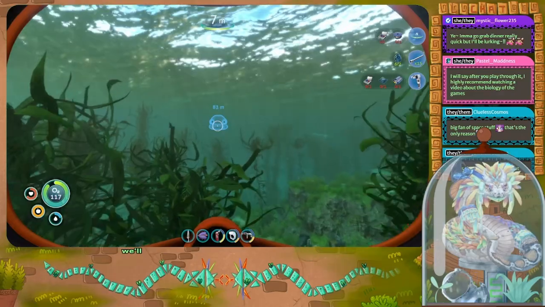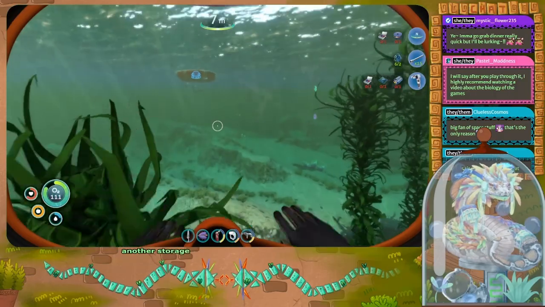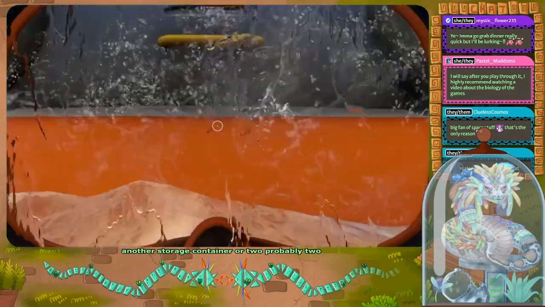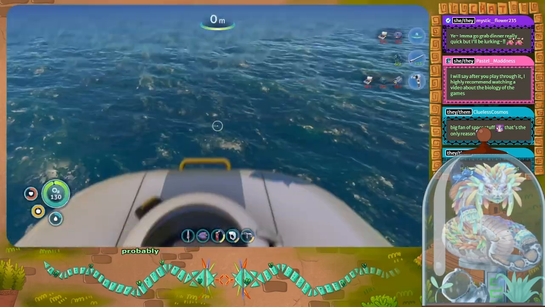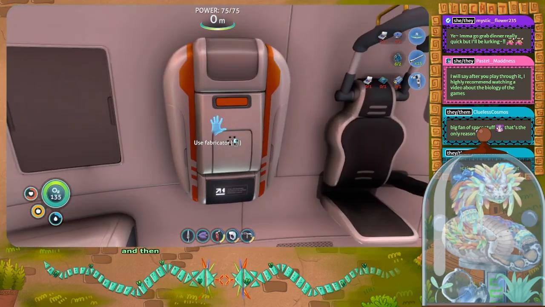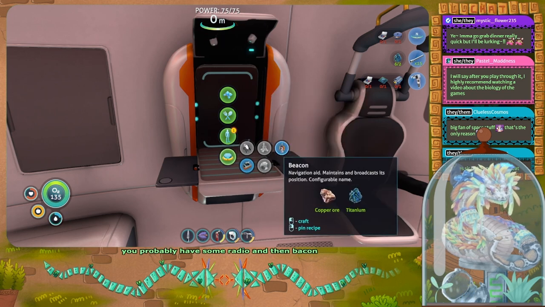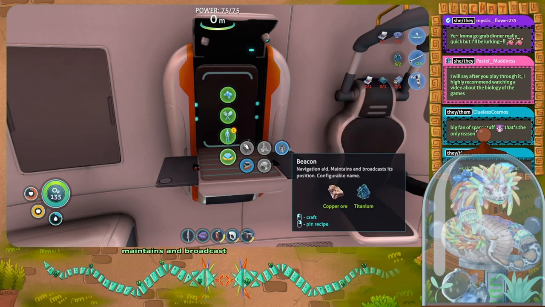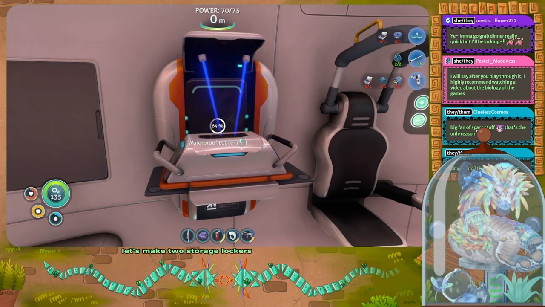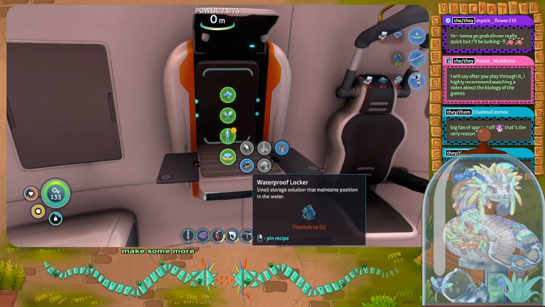All right, so we'll get two bottles of water. We'll break our salvage down because I need to make another storage container. Or two, probably two. Probably have some radio and then beacon. Maintains and broadcasts its position. Good. Let's make two storage lockers. If I have any titanium left, actually, I do need to make some more pipes.